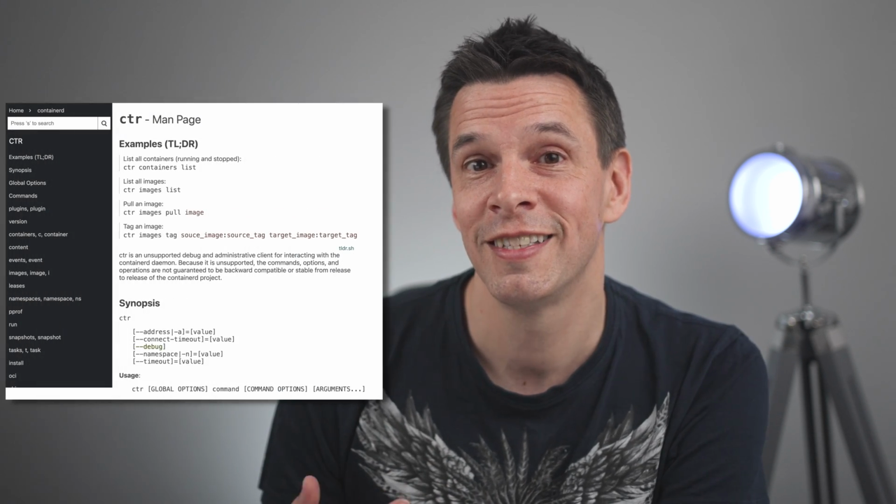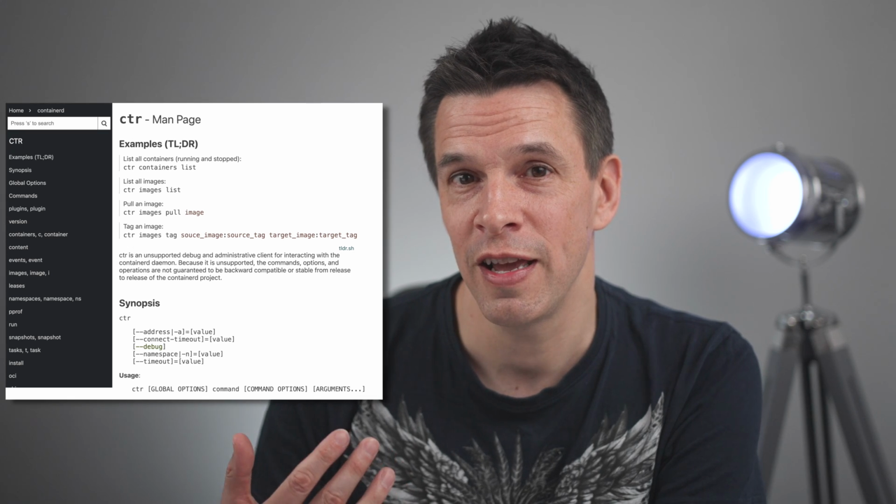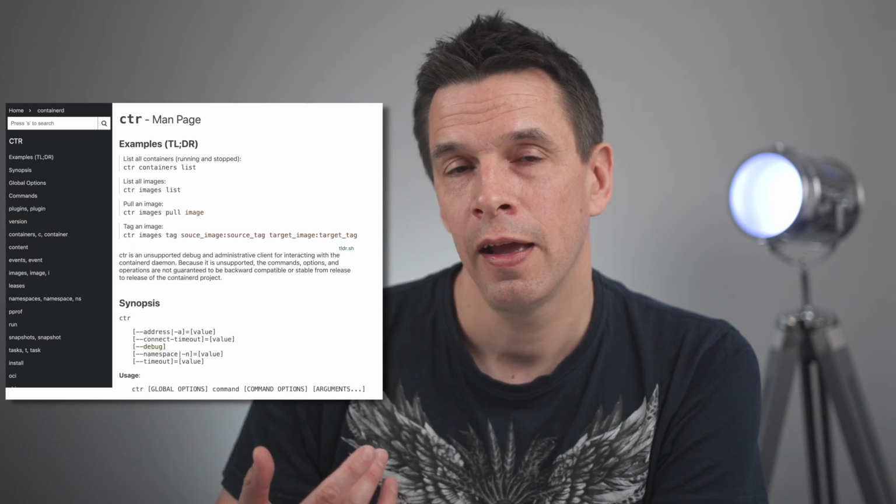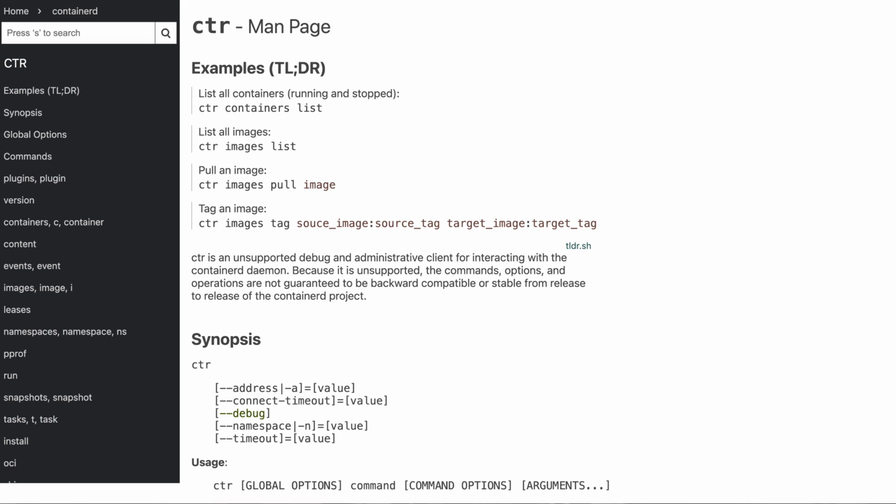Okay, so with Containerd installed, Containerd is provided with an unsupported tool called CTR that allows us to actually interact with containers. It's unsupported and is a debug administrative tool, and that's actually the terminology used by CTR itself. If you've used Docker before, you'll see a huge difference in the ease of use, as Docker has really spoiled us, and it's extremely slick with its command line interface.